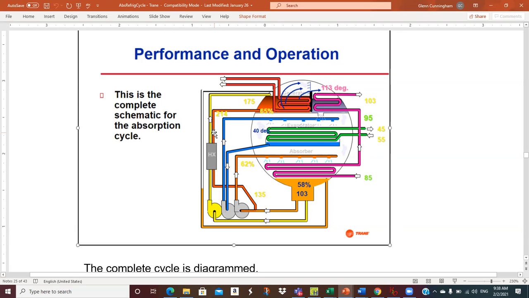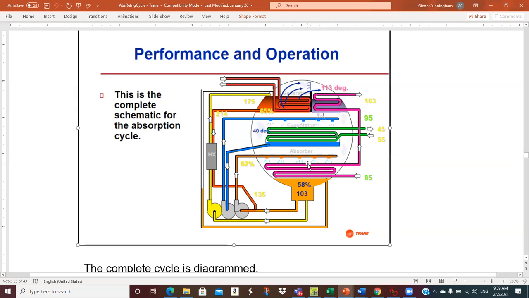I think we're showing, we're coming in at 214, and 135, we're coming out. But this doesn't have much water in it at all. And it mixes with some of this that does have water, and we get an intermediate solution that's showing 62%, and that's what gets sprayed into the absorber. And that spray lets it mix with the vapor, and they combine because lithium bromide and water, it's a salt, and they really like each other, okay?